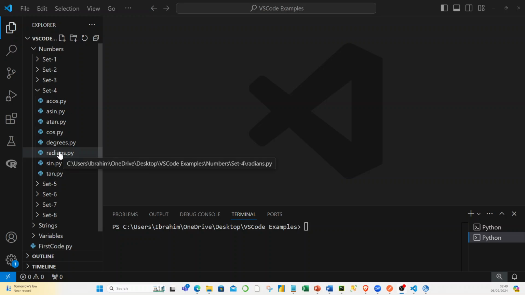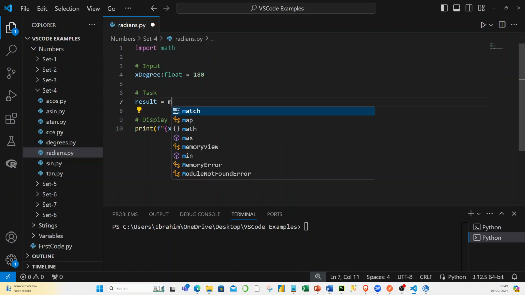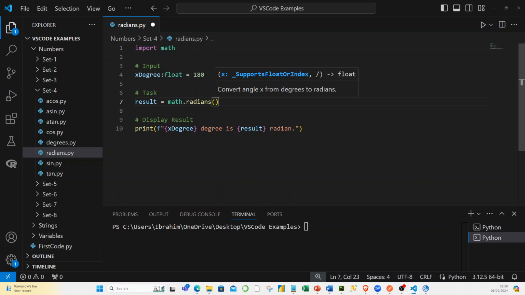So let's say we go into radians first, and then someone has given you 180 degrees and they want you to convert it to radian. What you simply do here is to say math.radians of what? The x degree that you have been given.